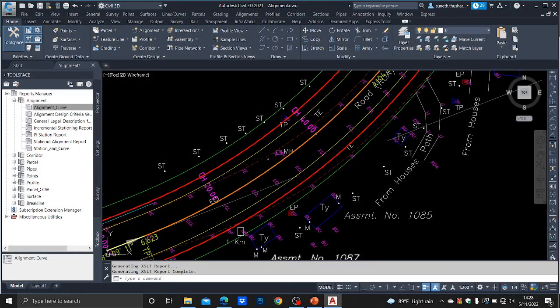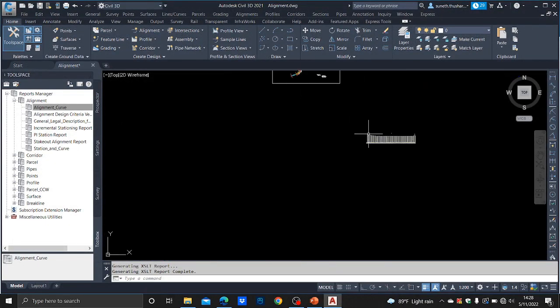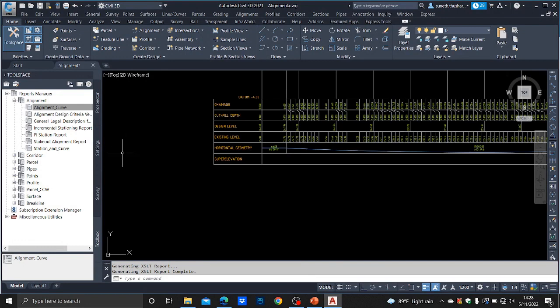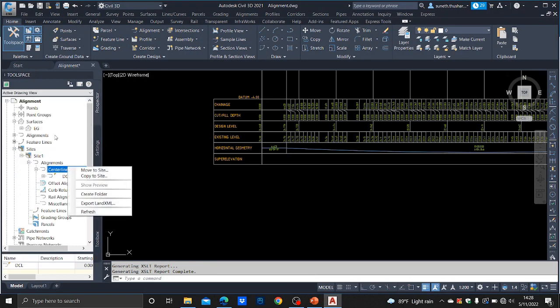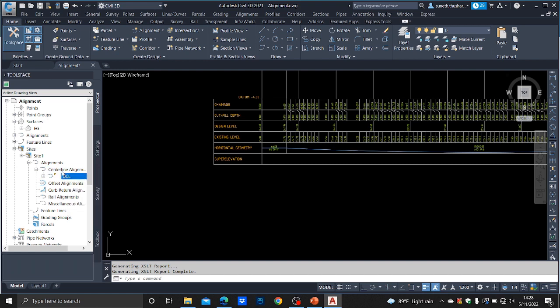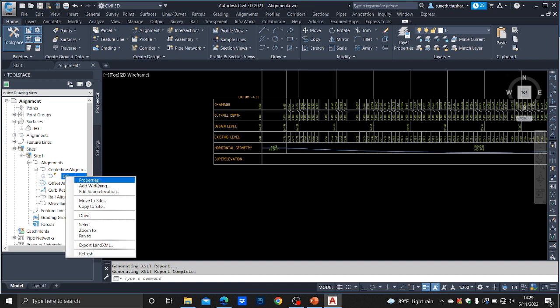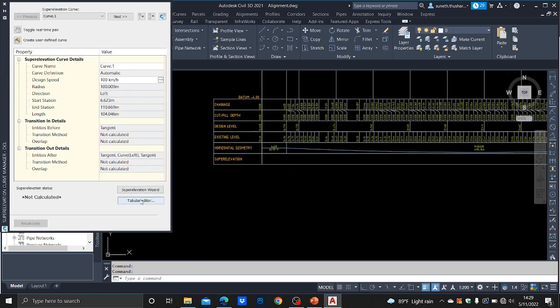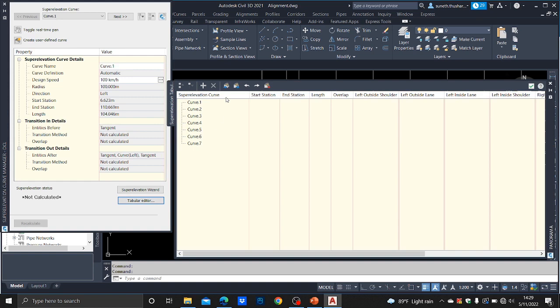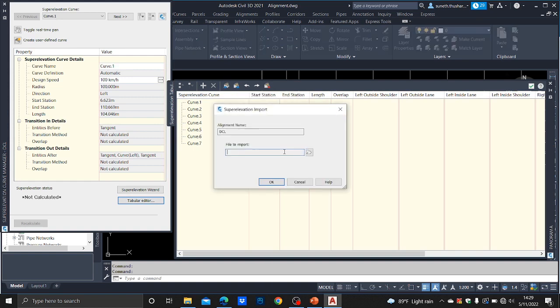Then you come back to this prospector, select this DCL, right click and edit superelevation. Here instead of calculate superelevation, you now open the superelevation curve manager, right? Then go to this tabular editor and here import superelevation data from file.